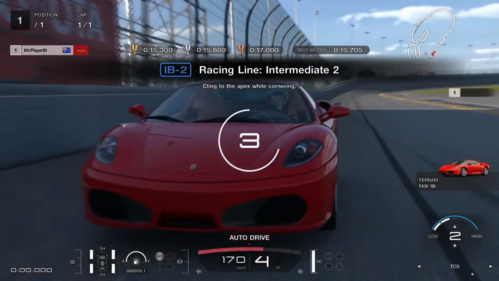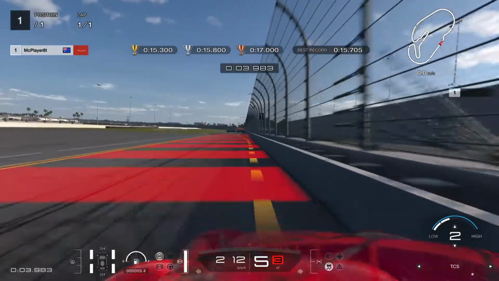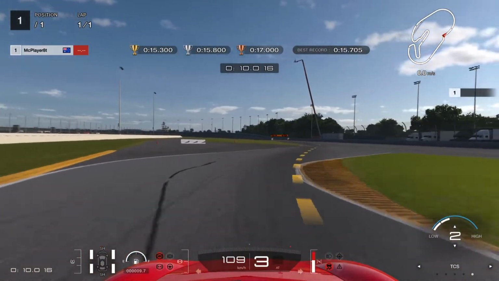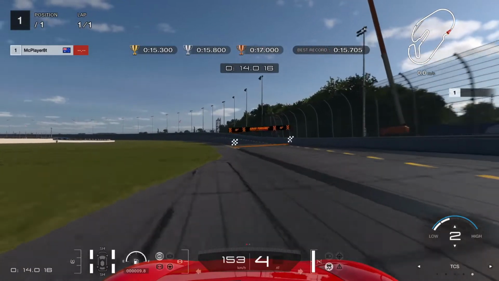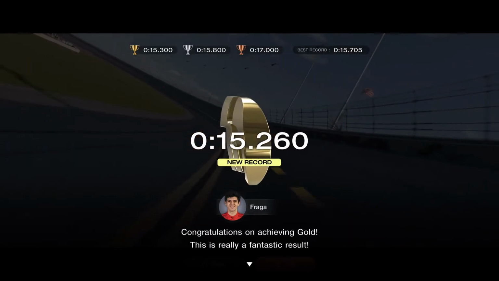and we are eventually able to improve on that benchmark, and it didn't even take us that long overall to get gold on this license test. Probably took me less than 5 minutes, so this one was much easier. You see we took a big cut there of the first part of the chicane. We didn't really get in trouble for it, so you can ignore track limits to a certain extent there. We get 15.260 and we get it within the gold by 400ths.